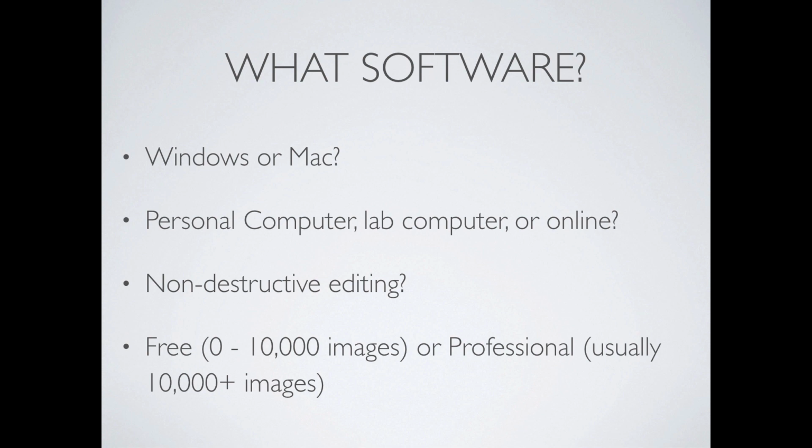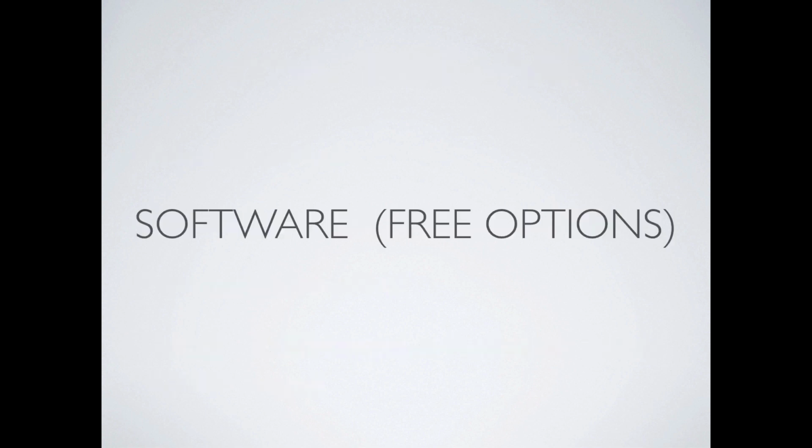Are you going to be in the free realm? Usually that's good for, let's say, 1 to 10,000 images. Are you going to be in the professional realm? You're a professional photographer. You need 50,000 images. You've got these giant image libraries. You're kind of stuck with the professional route.